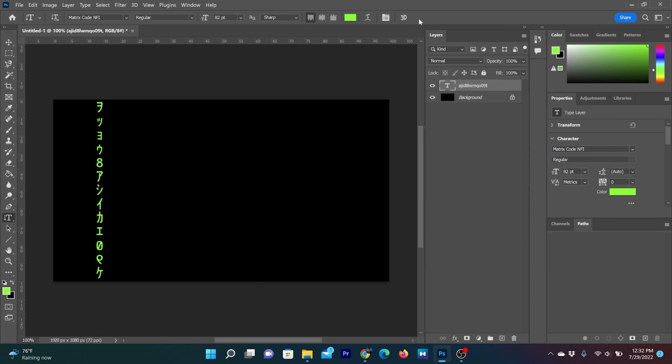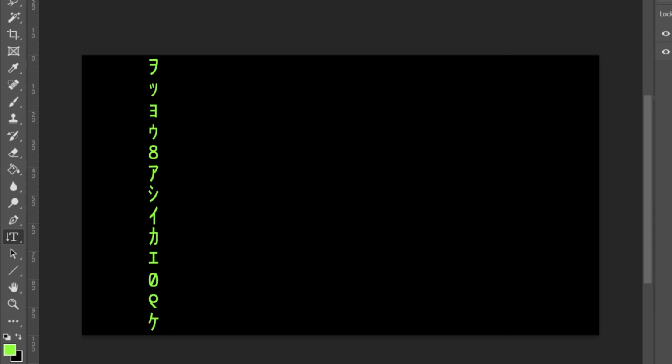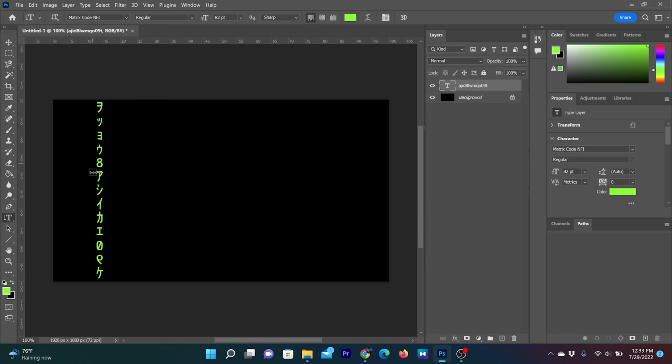But to make this more screen accurate, we're going to need to do three things. First, we need to make this first symbol white. Second, it needs to all glow. And third, the tail on top here needs to fade out. So around here, it needs to be completely green, and then by the time we get to the end here, it needs to fade to black.